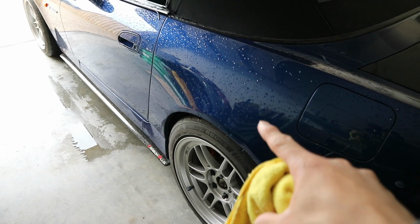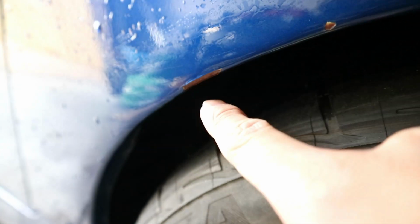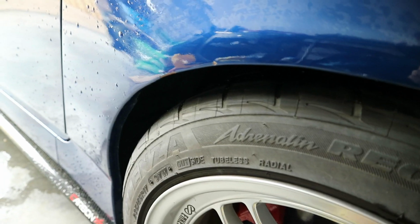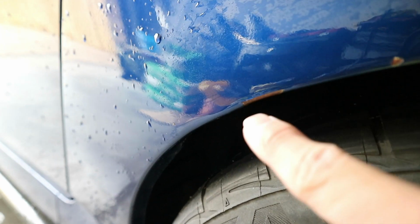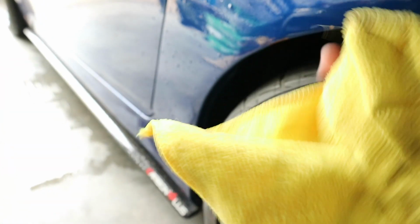I'll show you guys where the paint is peeling. Passenger rear quarter panel. You can't really notice it, but I know it's there, so I always notice it. As you can see right here, it's gotten so bad that it's starting to rust. Even the clear coat, paint and the primer actually came off. But it doesn't really matter, because if I do end up getting extended fenders like the ASM one, it will cover it anyways. Either way, I think I can touch it up with touch up paint, but I haven't really done it, so that's kind of my fault as well.